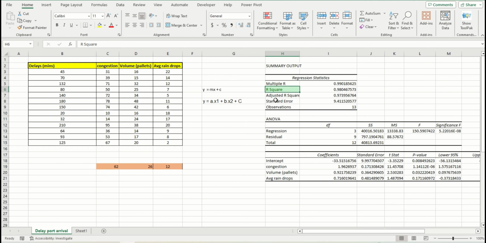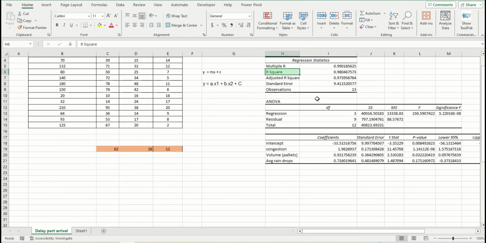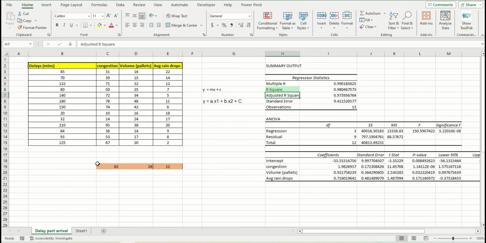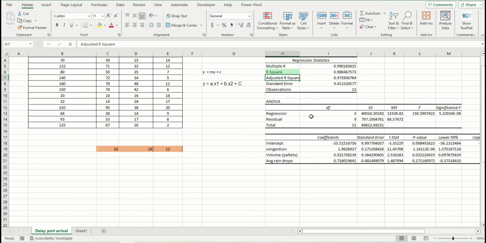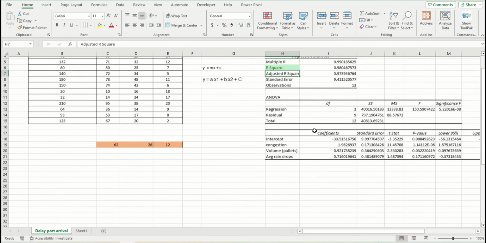So our model is a very good one. The adjusted R square is just in case you have very many factors affecting your Y or your dependent variable, the R square might not be able to tell you how good your model is, so you might have to use the adjusted R square. But in this case, we just have 3 parameters here, so R square is enough to explain our model.